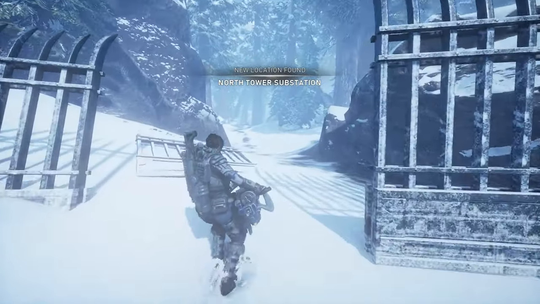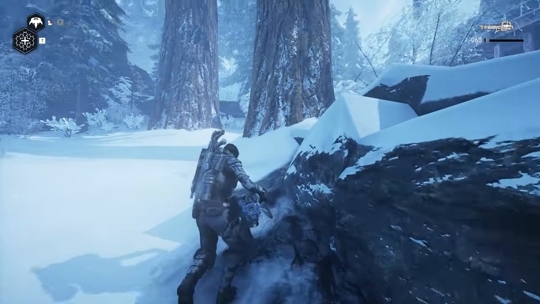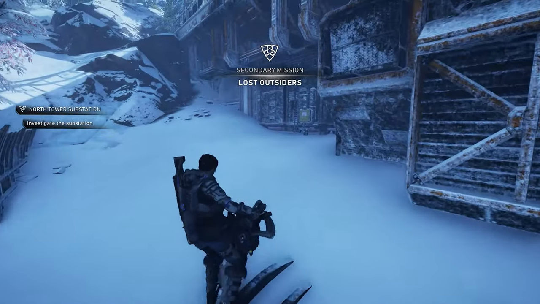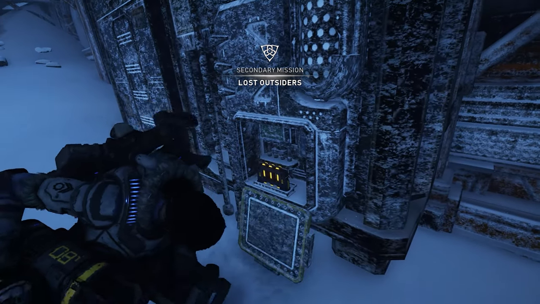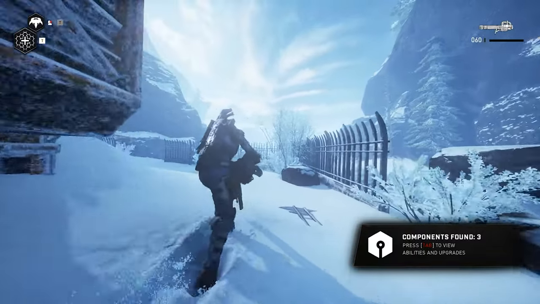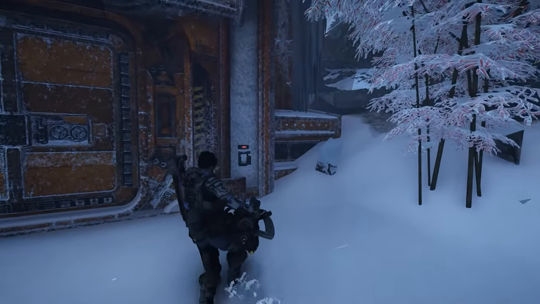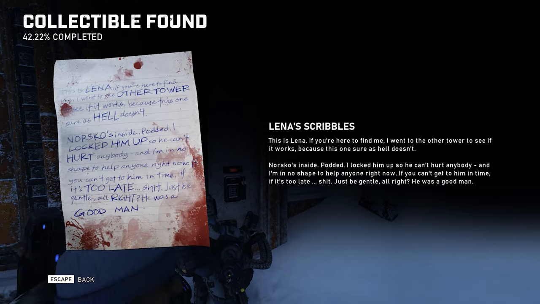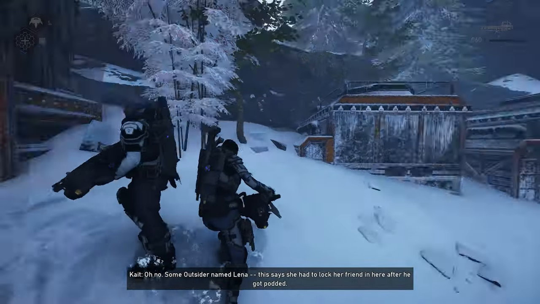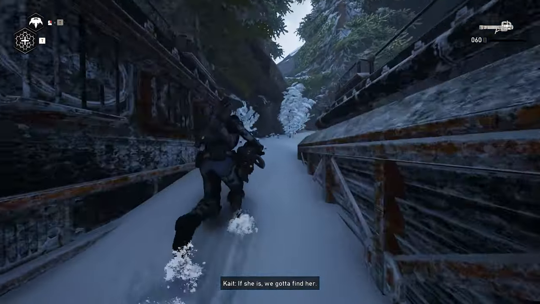Del, substation. Wanna check it out? Yeah, we should. Look, by the door. There's a note. Oh, no. Some outsider named Lena. Says she had to lock her friend in here after he got potted. She headed to the Eastern Tower to radio for help. Damn. You think she's still alive? If she is, we gotta find her.